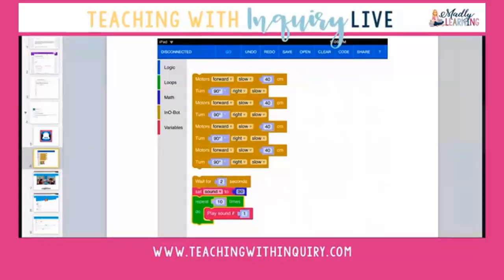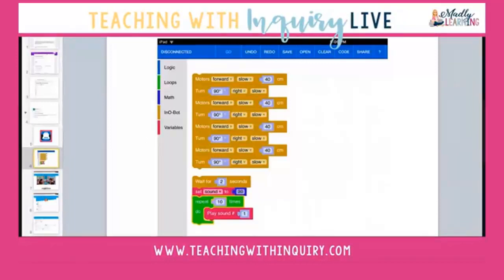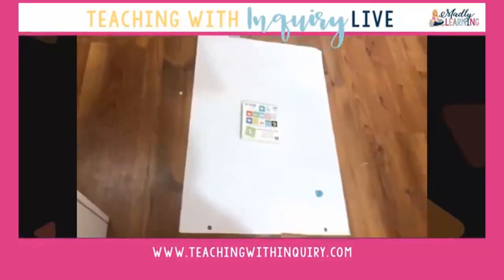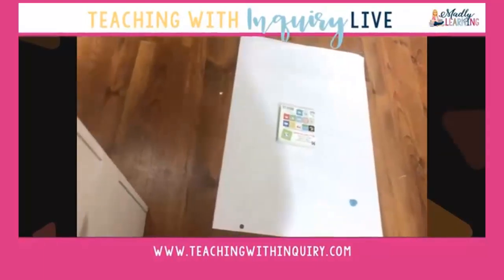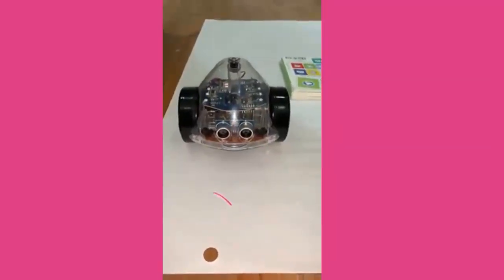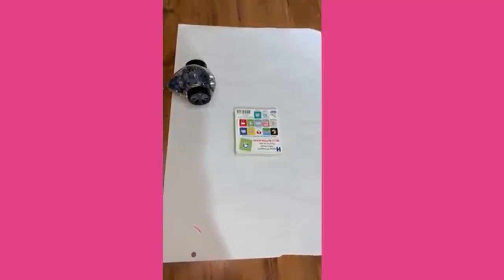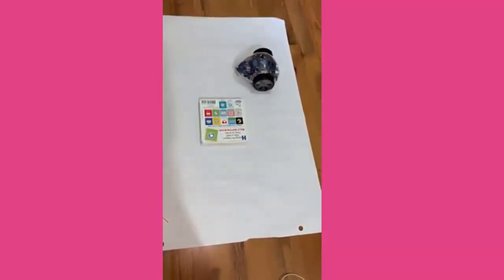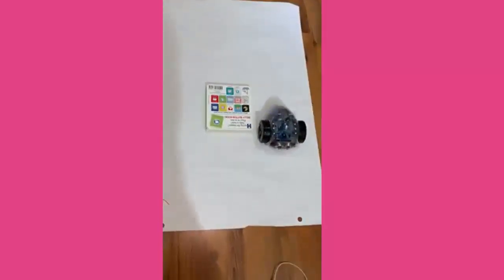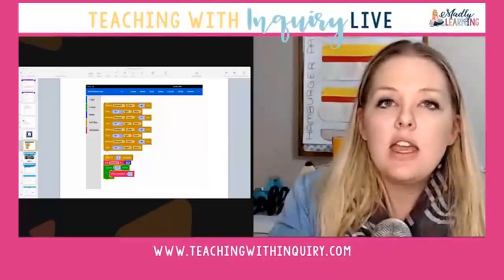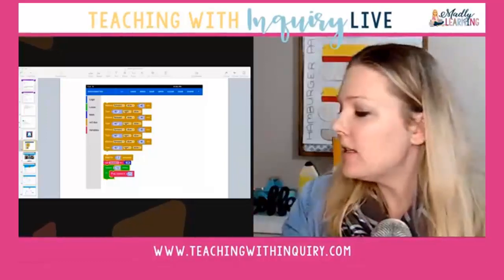So I've hooked up my video here, I think. I'm hoping it's going to work to show you the robot in action. And it'll run through that sequence there for you. This is my little chart paper, and I've just programmed the robot to go around. It's definitely something that is interesting for students to look at, is using the Innobot.